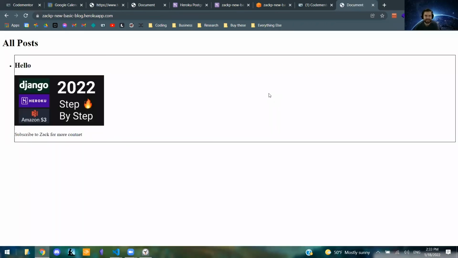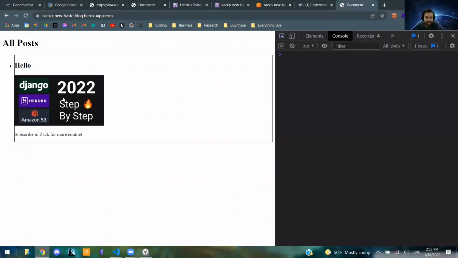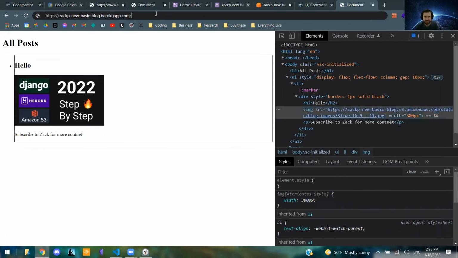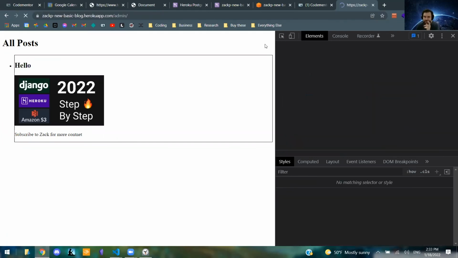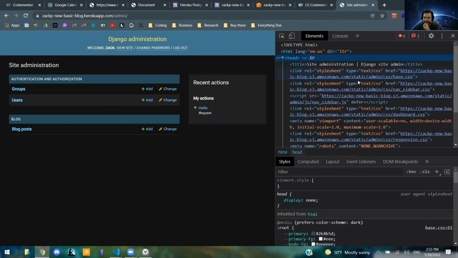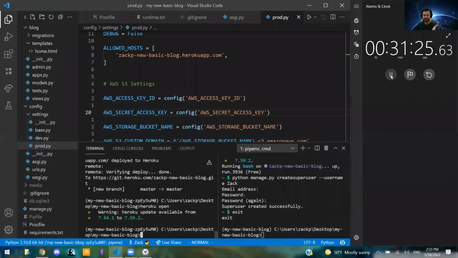Let's check and make sure that this is from AWS. So yep, that is the AWS blog. Also, let's in the admin check and make sure our CSS files are being served from there as well. So in here in the head, yep, those are the right links. So we will close that, stop the timer. All right, so 30 minutes all to set up a project and get it live in production. So that is the entire process.